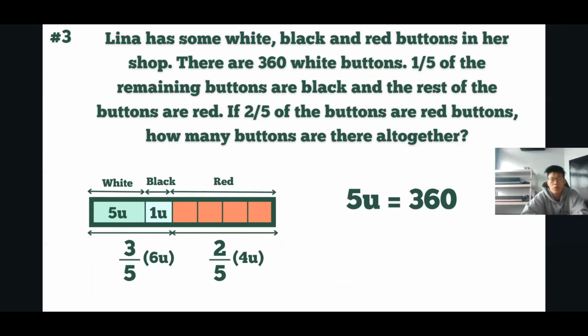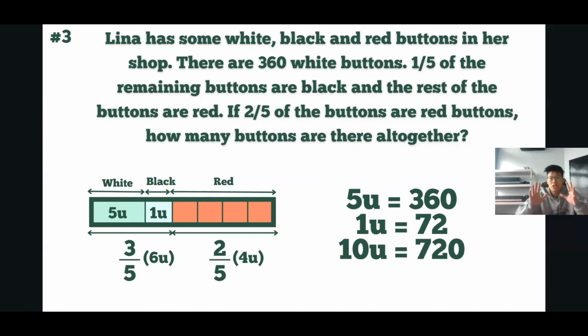All right, so we want to write it down that 5 units equals to 360, 1 unit equals to 72, and we have to read the question. Why? Because once Mr. Green Man is out, you can read the question. The question says, how many buttons are there altogether? So altogether, look at the whole thing, look at the model. If this is 5 units, this is 1 unit, that means 6 units, correct? And then I plus 4 units, therefore I will get how many units? 10 units in total. 72 times 10 equals to 720.